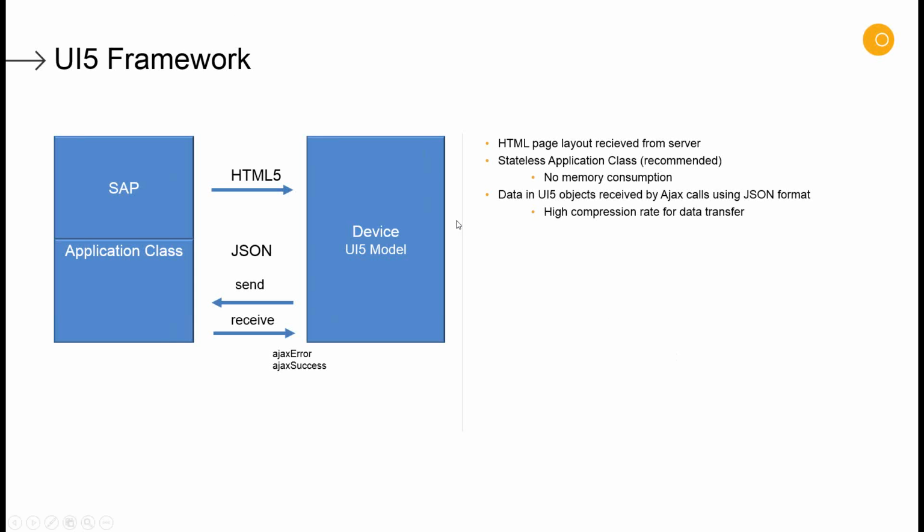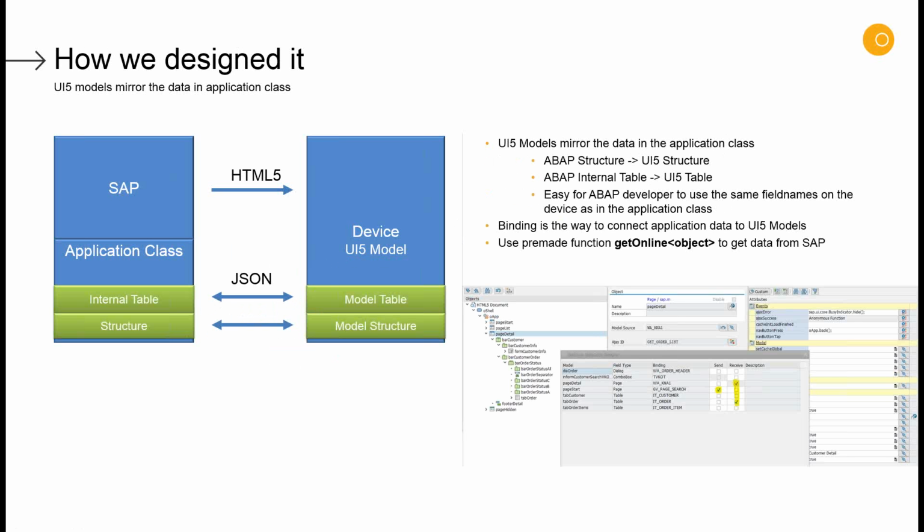To explain how it works, this is how the data flow will happen. On the device, we would like to press the button, and in JSON format, we will send some data to SAP. If you click on the send option, then you do the coding in the application class, you fetch the data, and it will send the data back to the device. In this flow, there are two very important events. If you don't get any response from the server, it could be that you are offline. It will go in the event called AJAX error. If everything is okay, you got the data from SAP, it's an event called AJAX success. These are quite important events.